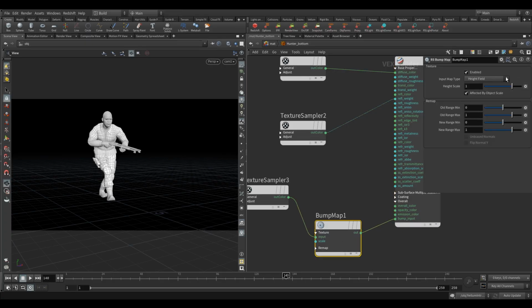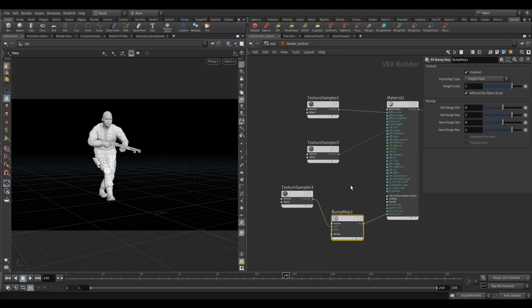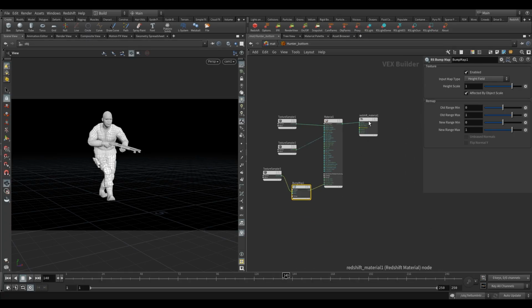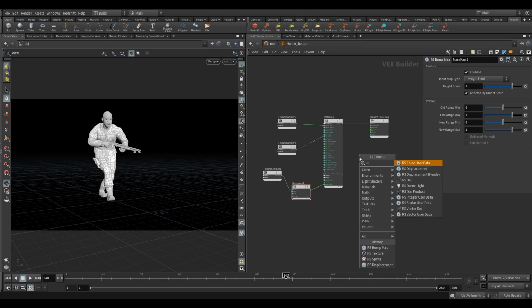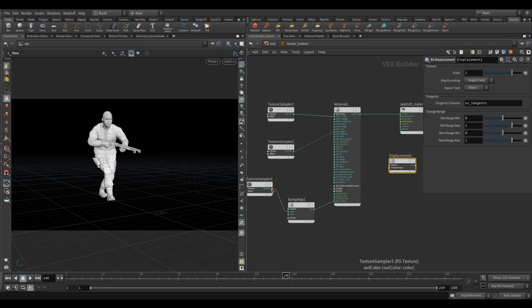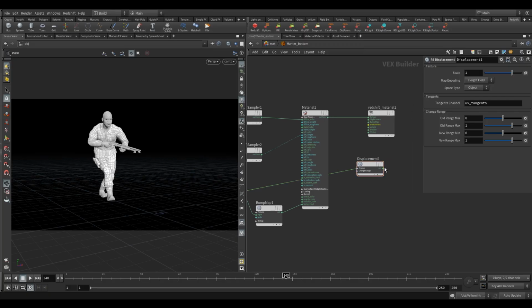And leave the height as it is, and then I want a height map as well. Or is it displacement? I don't remember. I think it's displacement, yeah. Put that in there, and the out into the displacement. Great.